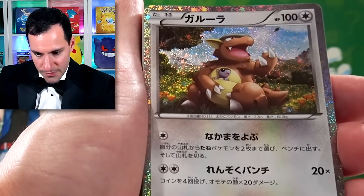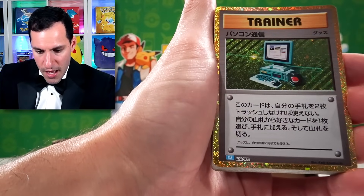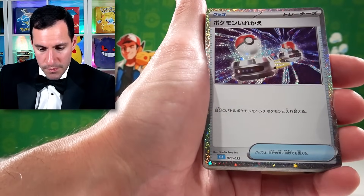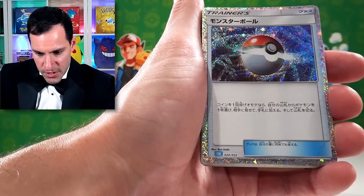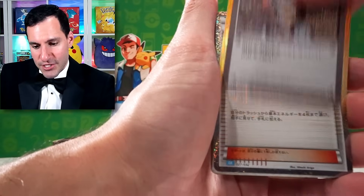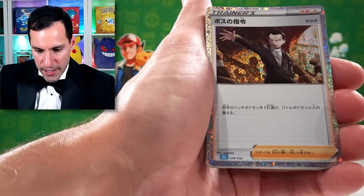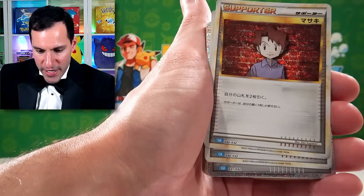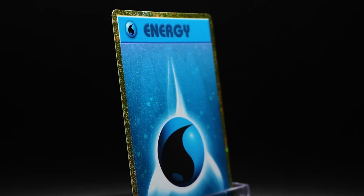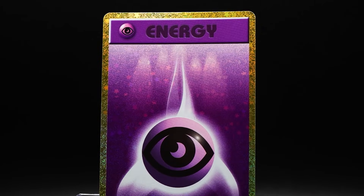Including this Raticate too. Kangaskhan. Fishing rod. More trainers as well that look pretty much the same. Another Rare Candy. Switches. Poké Balls. Some more professors. No Imposters so far. This is different — it's like the fishing guy that gets eaten by Lugia, and shining Gyarados as well. We get more Bills. More Rockets. Double Colorless Energies. And beautiful, beautiful Water Energies — and my favorite energy of all time, Psychic Energy.